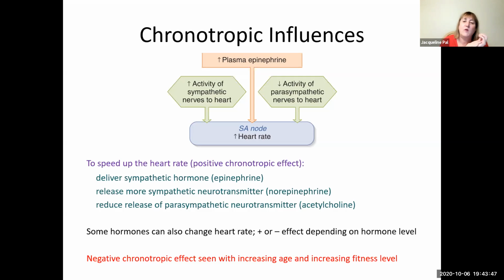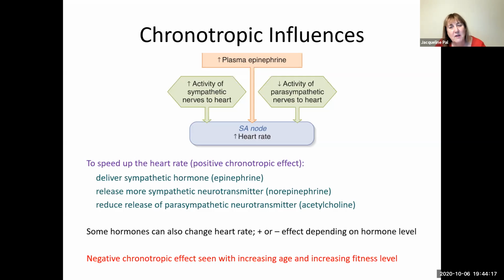The other point I want to talk about is that chronotropic effects, in other words the heart rate, decrease as you age. When a baby is first born, the normal resting heart rate is in the 140s. By the time you hit college age, it's usually in the 70s, often closer to 80. And by the time you are older in adulthood, it's usually around 72.